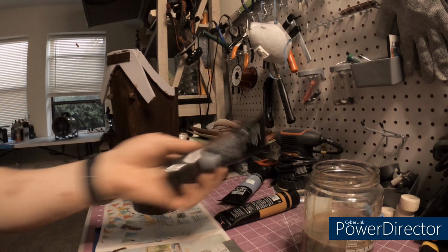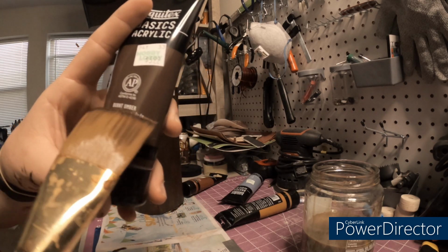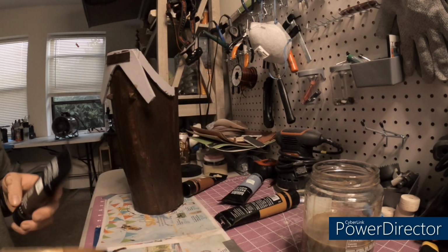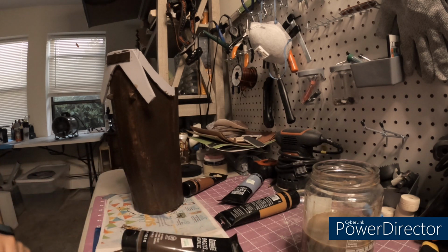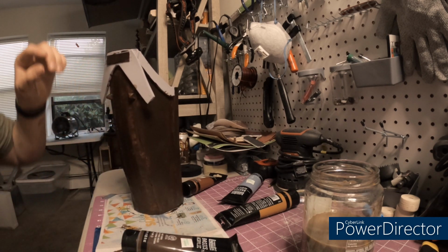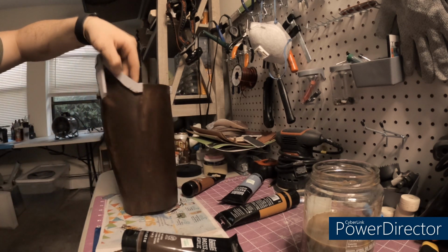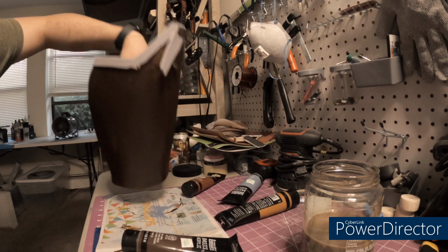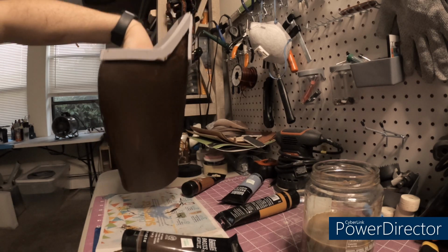Alright, so I ran out of paint on here, so I have to get more of the burnt umber, or the dark brown. I need to put more down, and then I'm going to paint all this first. Once that is done, then I will go over to do the raw sienna. The reason I'm going to paint this first is so I can hold it up, going all the way around, turning it and painting it, so I don't have to put my hand straight through it, spreading it open and holding it like that, which is what I've been doing.